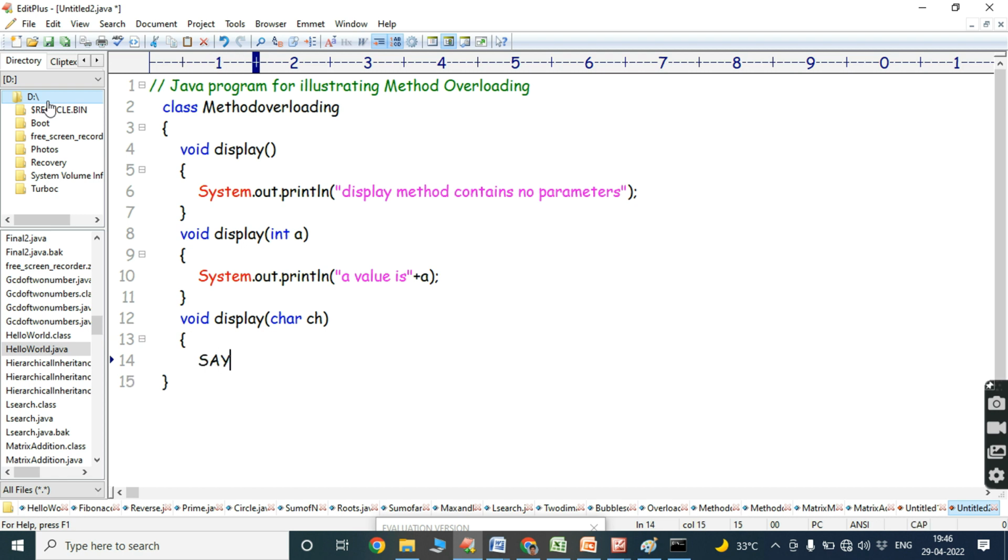System.out.println, given character is, plus ch.